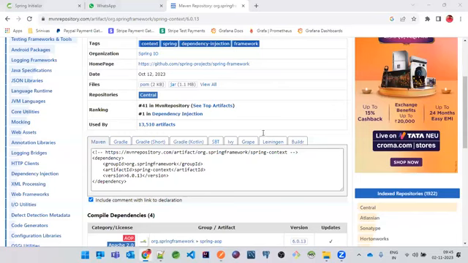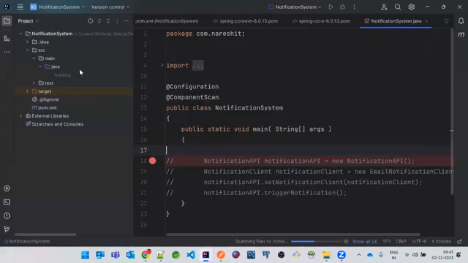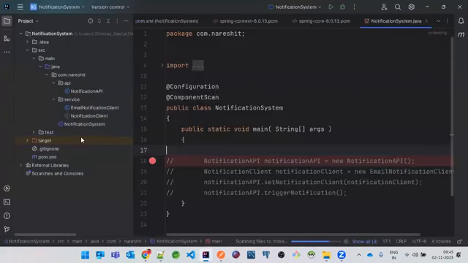Yeah. Let me reopen this. Okay. Let it load all the dependencies first of all.